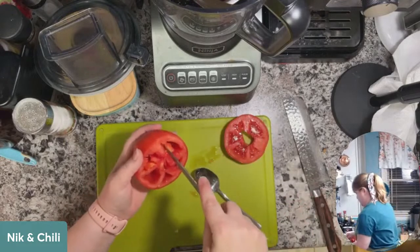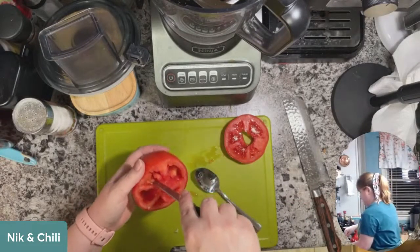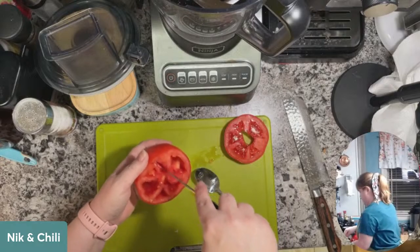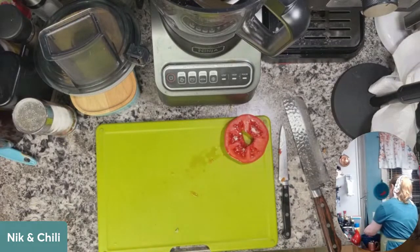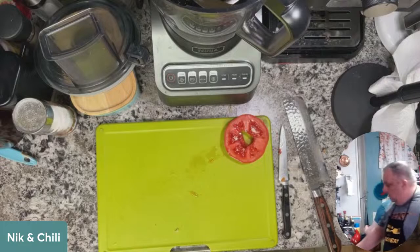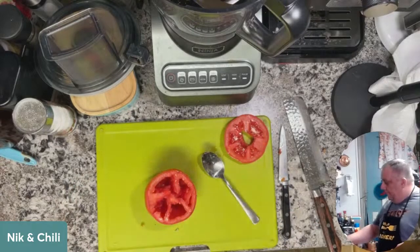All right, I still have some pieces here. I'm going to use the knife to cut out. I want plenty of room for the breadcrumbs to fit down in. Oh, there's the breadcrumbs. Thank you. You can probably turn them off. All right, I'm going to start my air fryer. I'm going to throw this in the air fryer because it'll cook faster.